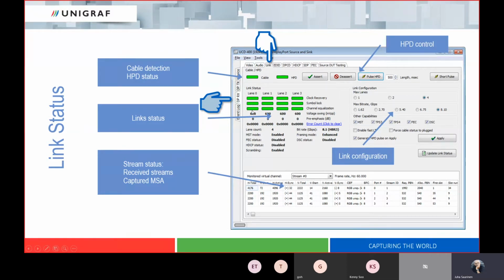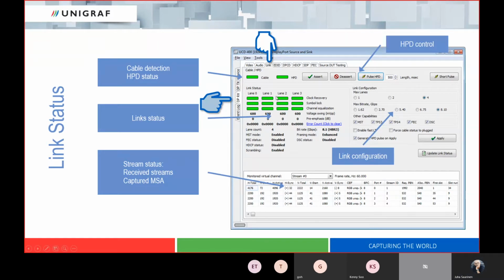If for each lane all green LED lamps are lit, that means that the link training has been successful. And then 600 means the voltage swing selected during the link training, and the pre-emphasis value selected in the link training. And this is for all CAD channels.